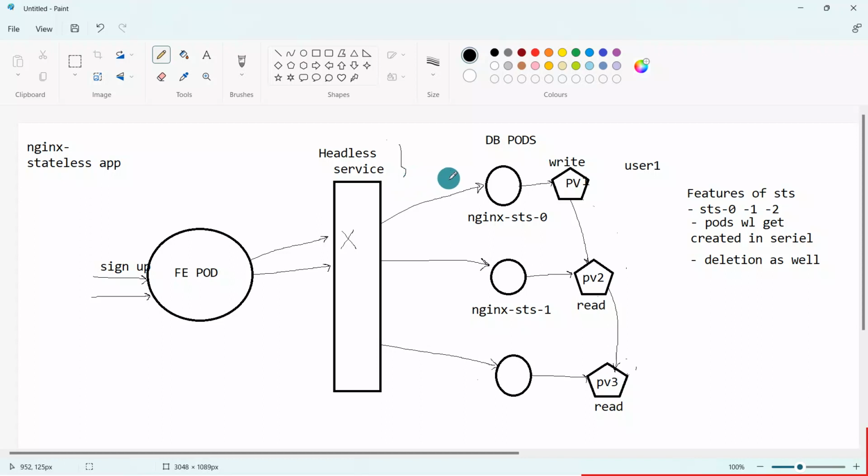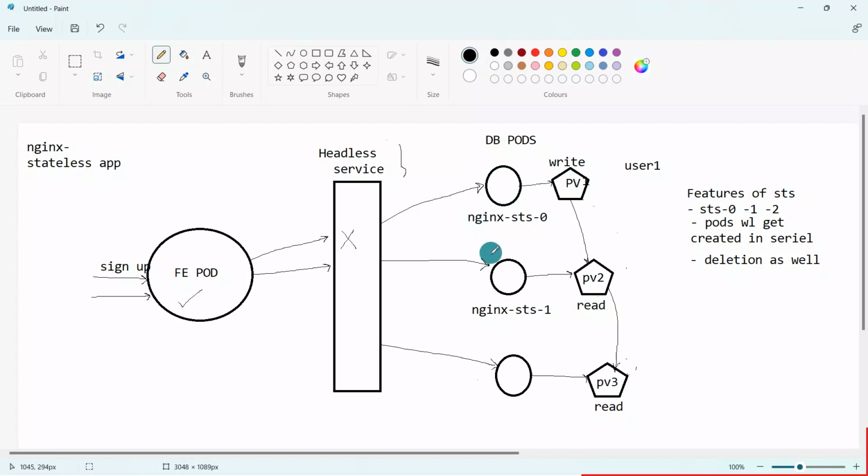All the IP addresses of these pods will be shown to a front end pod, and then it is the front end pod's responsibility to decide which pod to connect to. If it's a write request, we have to write a logic within the front end pod to connect to STS0 pod, because STS0 is internally connected to persistent volume 1.